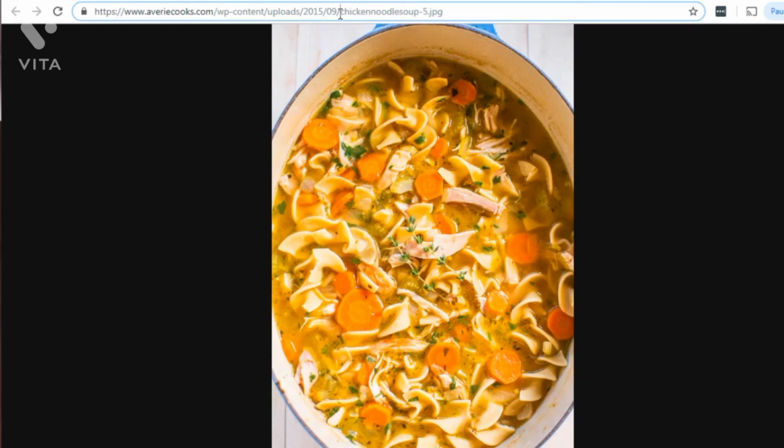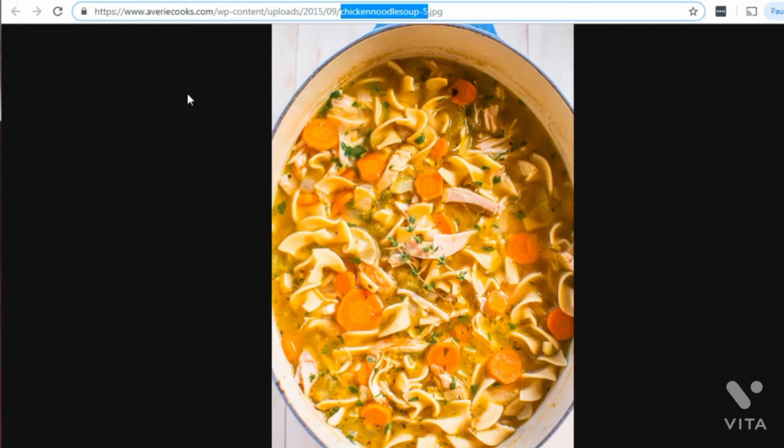Now, speaking of file names, let's say your main keyword is chicken noodle soup, but you have a file name that says something like 12345-!.jpg. If that's the case, then that's a big mistake. All you have to do is simply change the file name, link it, and that's it. So in terms of file names or page URLs, that's all you have to do.